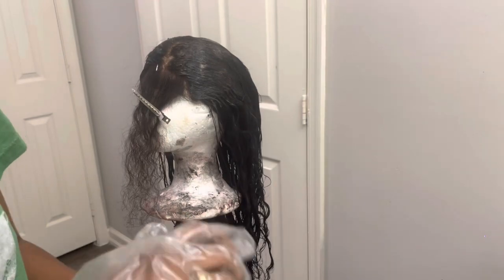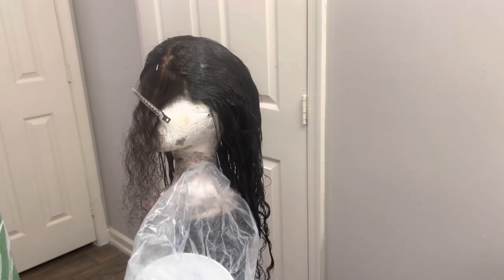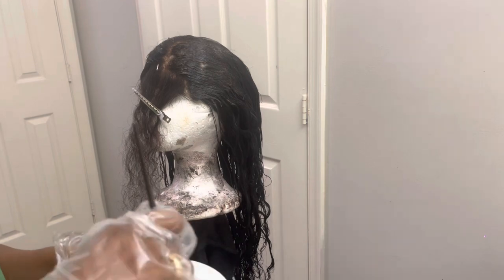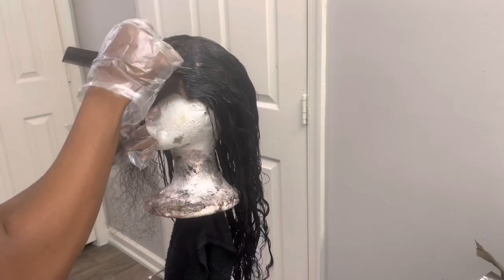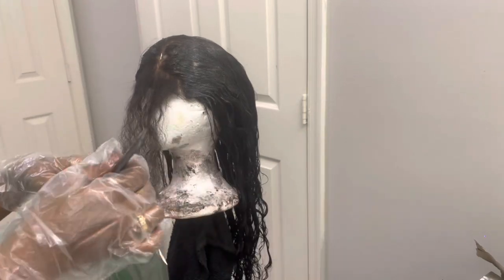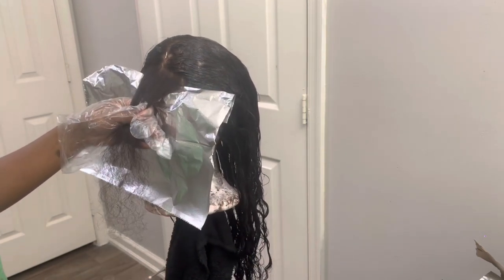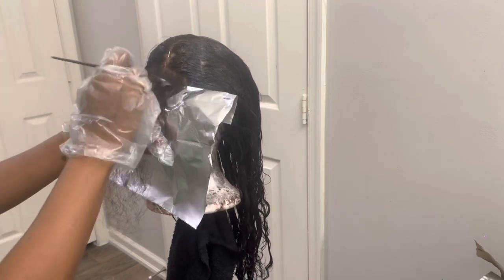So here I'm gonna mix in the 30 volume clear developer, which I got from Sally's Beauty Supply, with the BW bleach. So you're gonna mix everything up, make sure that there's no loose powders in that mixture. So I'm going to part the hair, comb it through, and I'm going to put a foil right underneath. Once you're placing bleach on the hair and you cover it up with foil, it's going to process way quicker, way faster, guys.